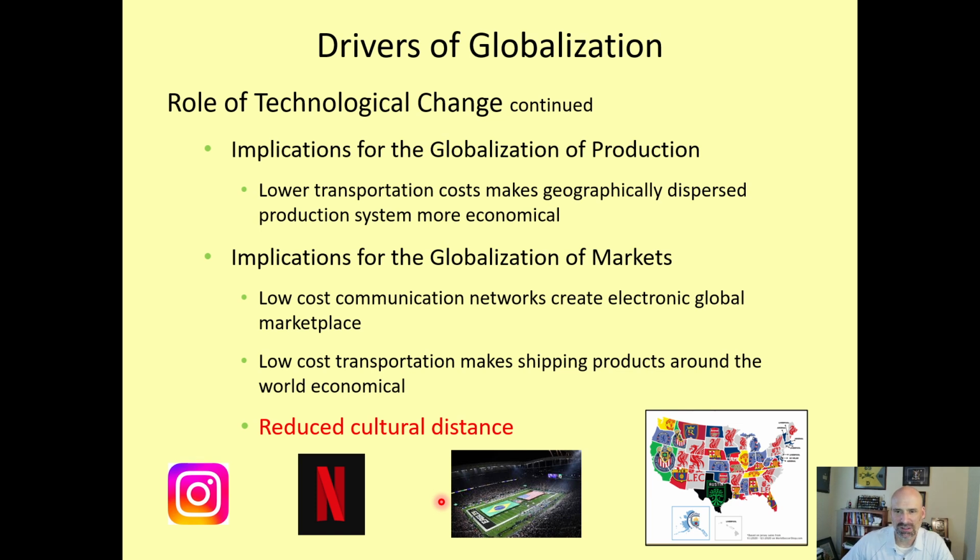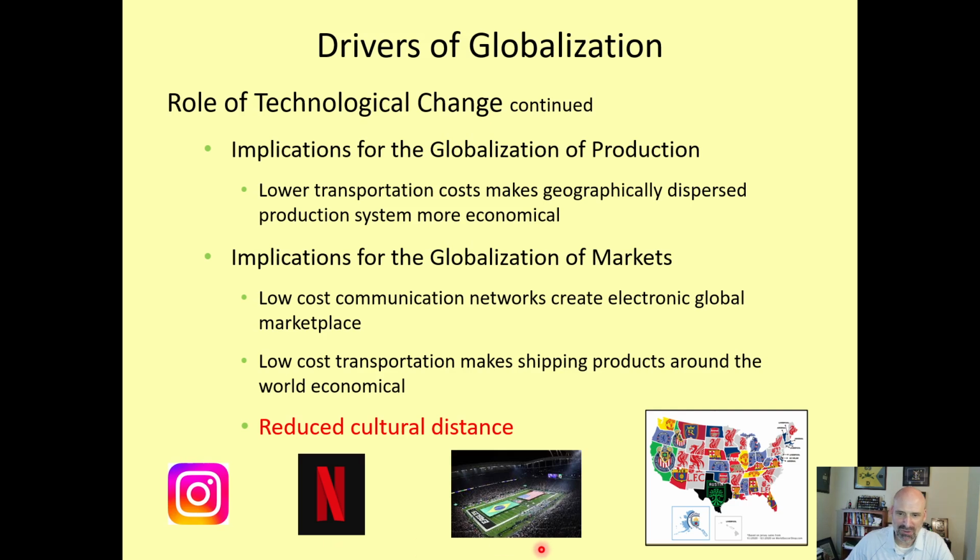When it comes to cultural things, people now have a taste for other cultures, right? They want content from other cultures. On Instagram, you can be friends with and communicate with people from all around the globe instantly. Netflix continues to turn out fantastic content from other countries around the world, some of the Korean programs, some of the Indian programs. So now we have Americans who want more and more of that, as other countries want more American content or Indian content. It's shrinking the world culturally.